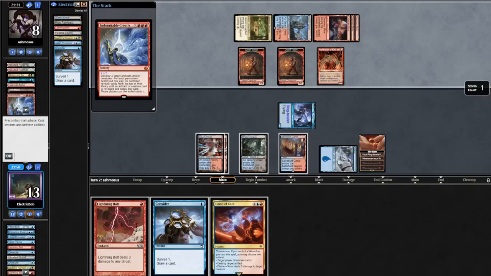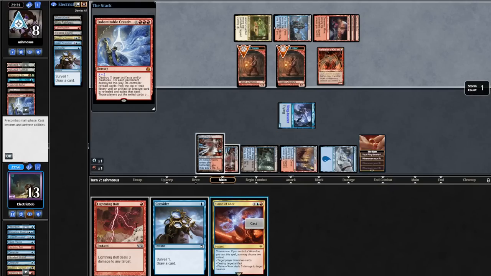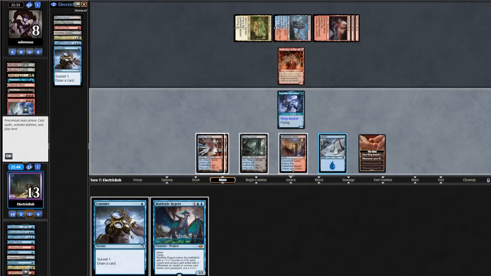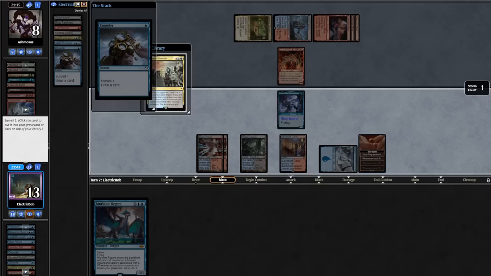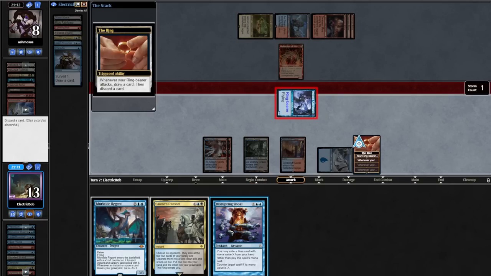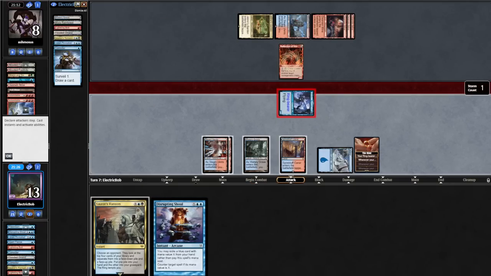We'll keep that. And they fire off another Creativity, and we will cast a Flame of Anor, killing a Dwarf, and then fire off a Bolt on the other. Find a Murktide. That's okay. We'll fire off Consider. Sure. And we'll attack in with our Insect Aberration. Ooh. We'll loot away our Murktide Regent, then pass back to the opponent.